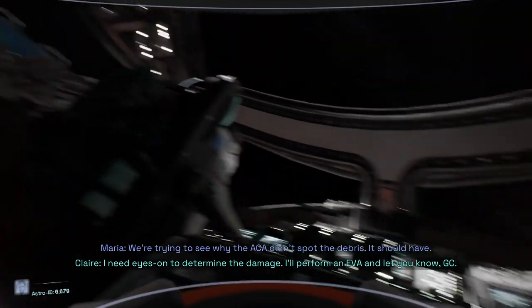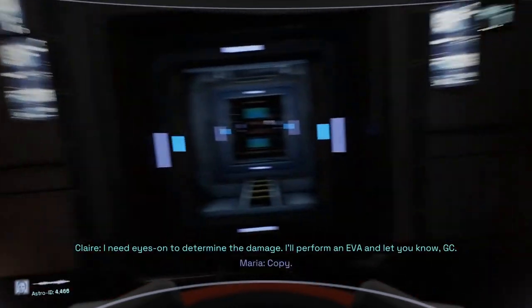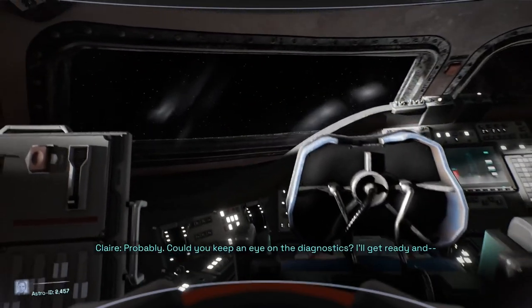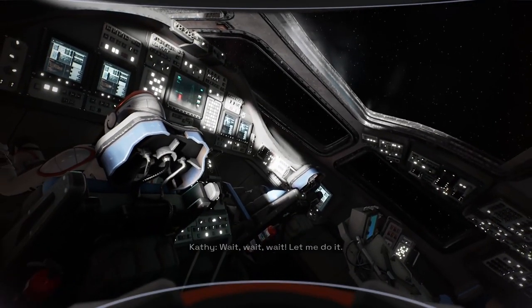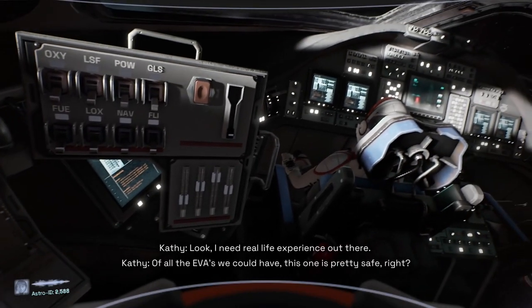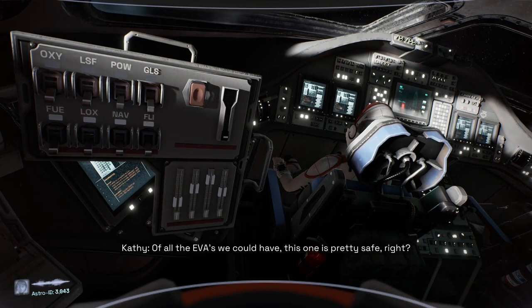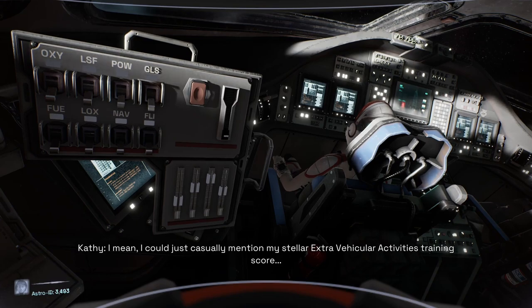I need eyes on to determine the damage. I'll perform an EVA and let you know, GC. Copy. Did the first to get hit? Probably. Could you keep an eye on the diagnostics? I'll get ready. Wait. Let me do it. Look, I need real life experience out there. Of all the EVAs we could have, this one is pretty safe, right? I mean, I could just casually mention my stellar extravehicular activities training score.